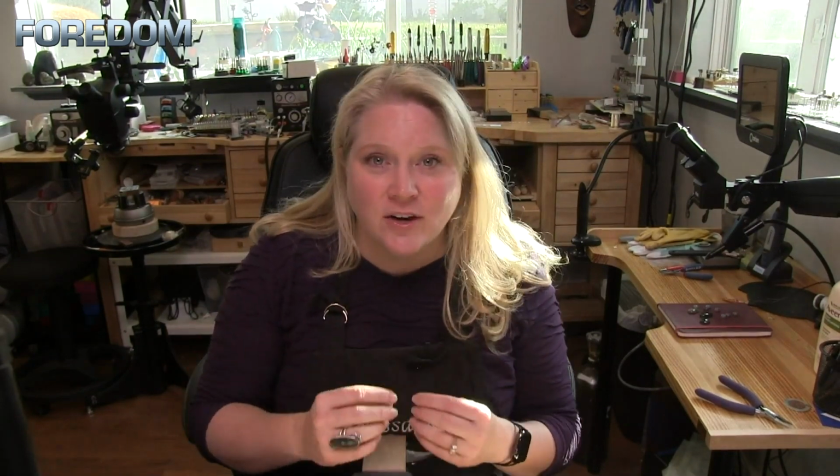Now there are actually 2 different assortment sets for each type of paper. I have both assortments and a full line of them here in my studio because I use them all the time. What I would suggest is get the assortment set that includes one of every grit, and then you will begin to figure out which ones you reach for the most, and then you can order a whole pack of just that single individual grit.